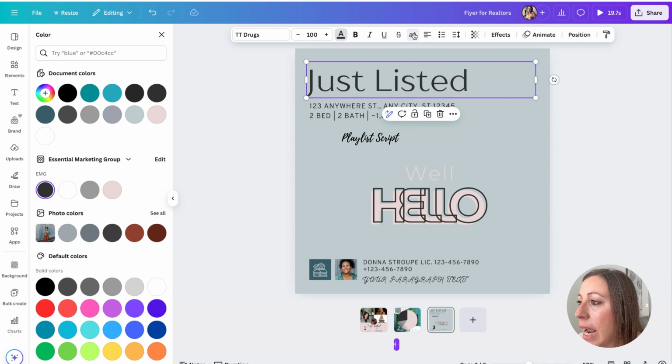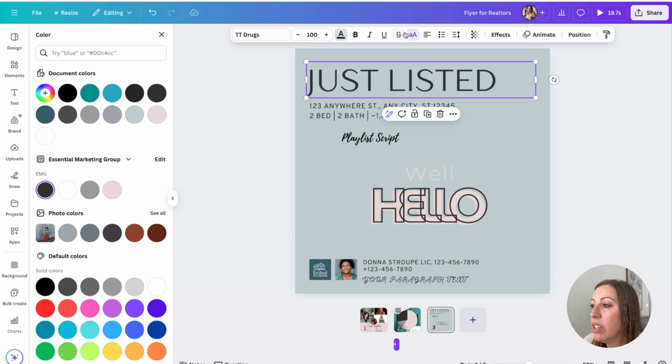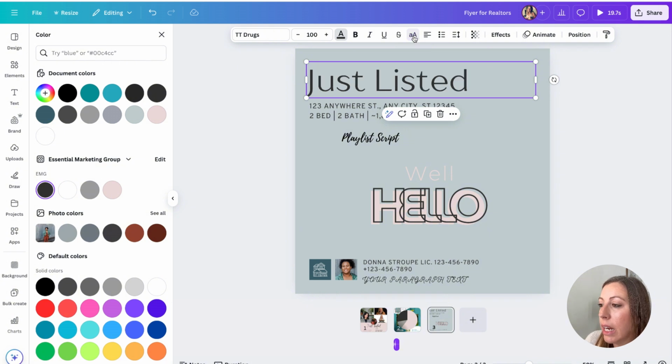And this is something that I absolutely love. This lowercase a, uppercase a, this allows you to take words that are all in capitals or capitals in lowercase, and you can change them to the opposite. I love this because bolding things and capitalizing them and things like that can be really good design options. We don't want to do too much in all caps because it looks very yelly, but some things like your headings can be in all uppercase, and that's really helpful. I also love that whenever I take it out of that, it still leaves the first letters capitalized. So that's really nice.